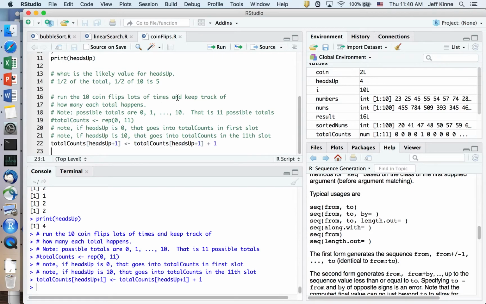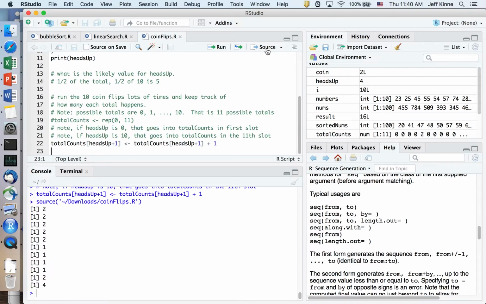So I added 1 in the 5th position because this is for 0 for the heads up, 1, 2, 3, 4. I could source the file and it'll run everything. And I got another total of 4, got another total of 5, 8. So we can see the values here changing as they go up and up and up.